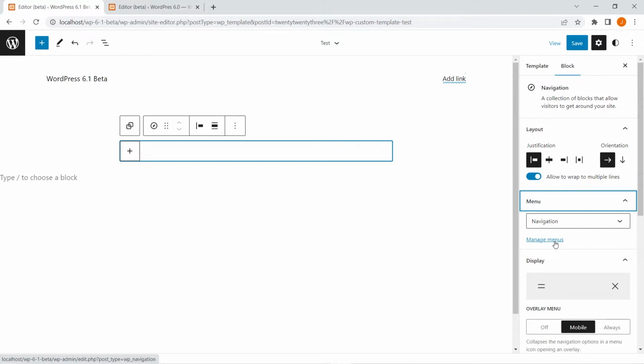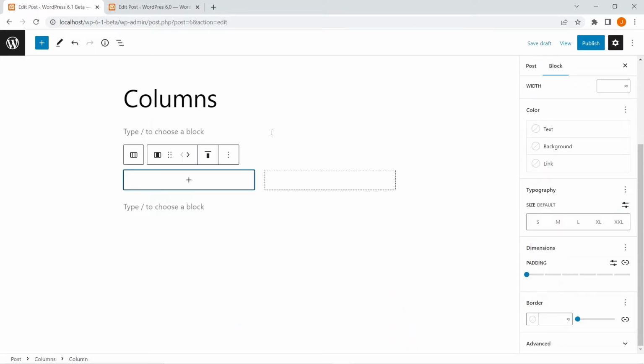This is a very, very welcome change, because earlier it was very confusing for you to understand, the flow of creation or managing wasn't that good. Basically it wasn't that smooth, I would say. But now in WordPress 6.1 you will feel that this is a huge change. Okay, so this is the change that you will see for the navigation block in WordPress 6.1. Now moving on from the navigation block, the next change that will be introduced in WordPress 6.1 is the ability to customize borders on each side of the column.